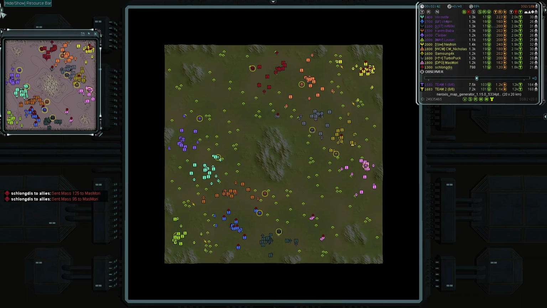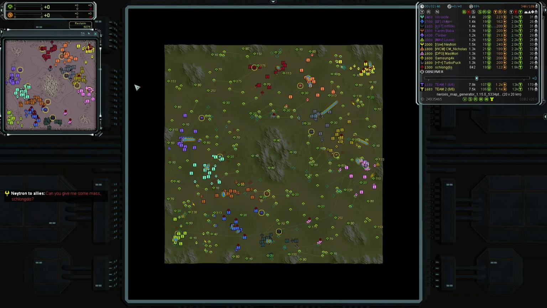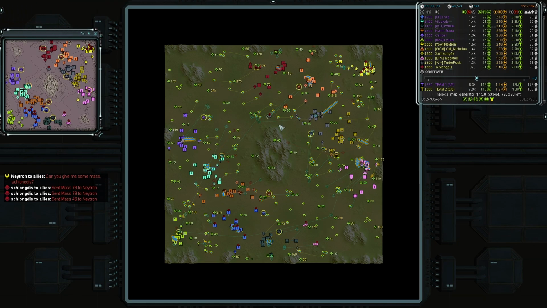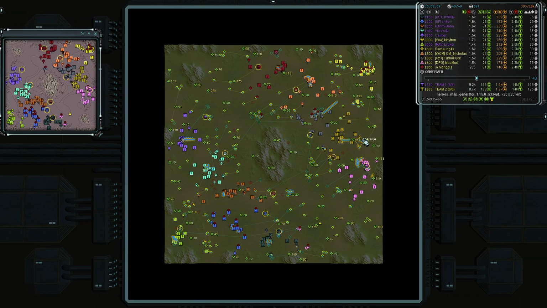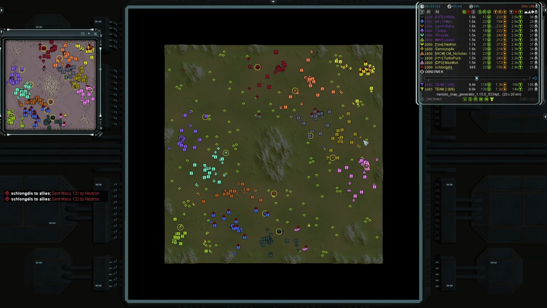And for these 12 players on the map, let's take a look at the reclaim situation. Currently sitting at 5,000 mass. Not even per person. That's for the entire game, at least currently. So 400 mass per player. I mean, it's something, but definitely not worth writing home about.